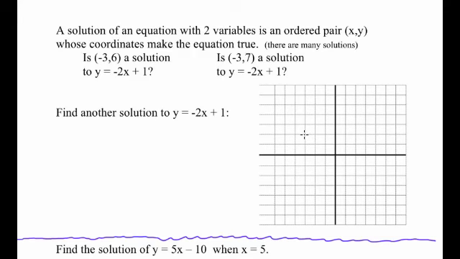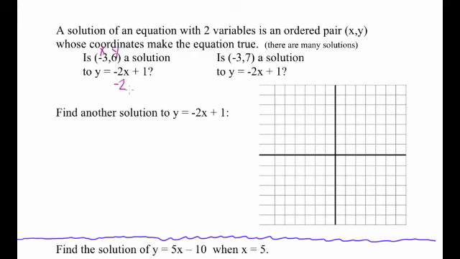So now we'll talk about how ordered pairs and points on a graph relate to equations. A solution of an equation with two variables in it, like y = -2x + 1, is an ordered pair that, when you put the x-coordinate in for x and the y-coordinate in for y, makes a true equation. You're going to have problems in your homework that ask you things like, is (-3, 6) a solution to the equation y = -2x + 1? To figure that out, just put the x-coordinate in and see if you come out with the y-coordinate. I'll show you what I mean.